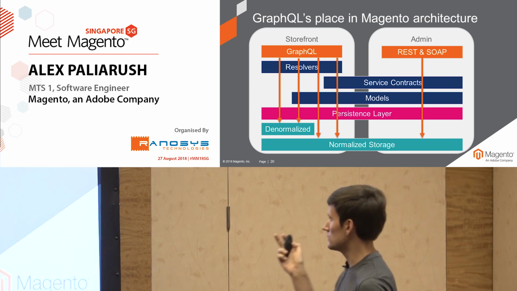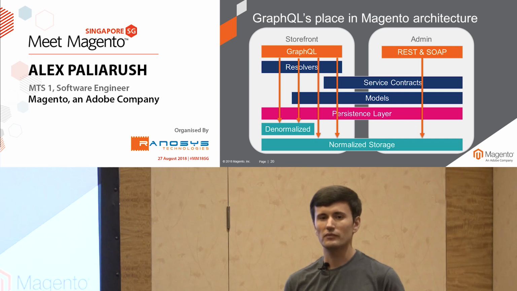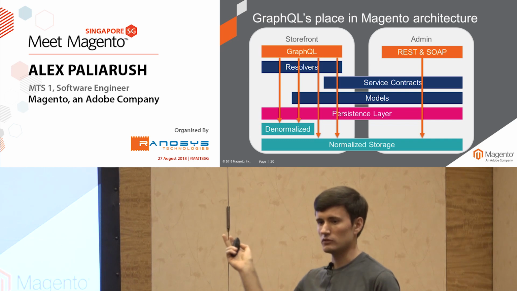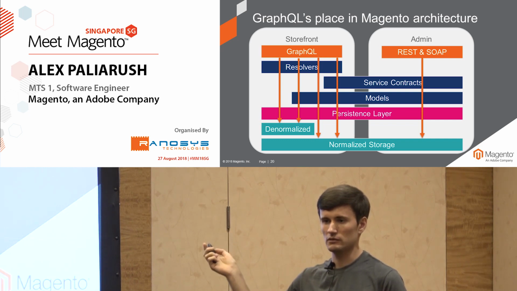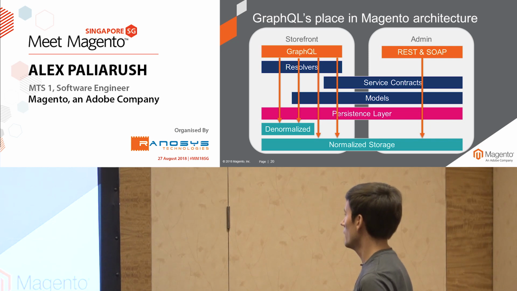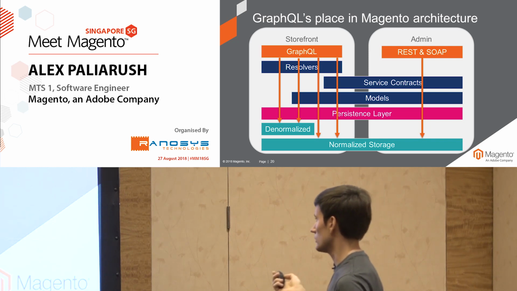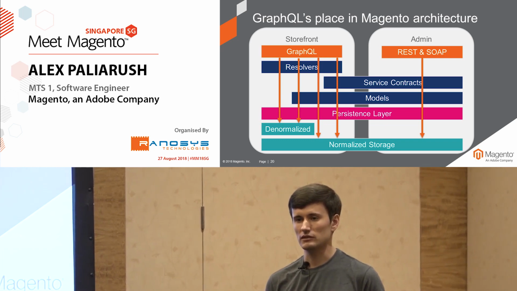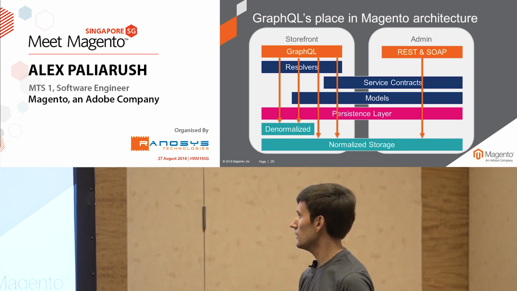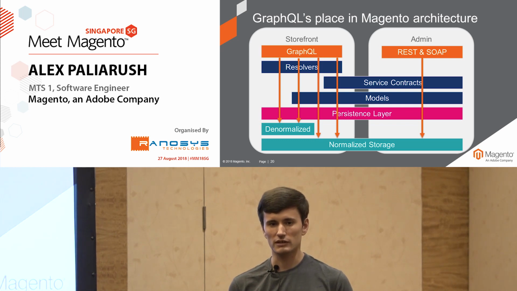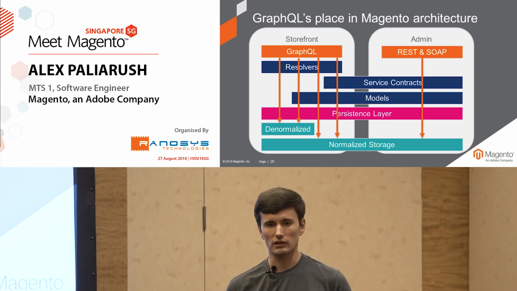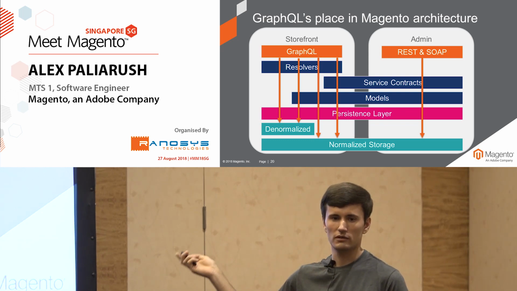In GraphQL, such a flow is also possible. For example, if you want to generate a customer token, we can use an existing service contract from a GraphQL resolver, and it will be a pretty trivial implementation. There are also use cases when we can bypass service contracts, for example for performance benefits, and some cases when we want to hit denormalized storage, our indexes. One example is our current implementation of the products query, where for performance optimization we do not use service contracts and we rely on collections which use our indexes.